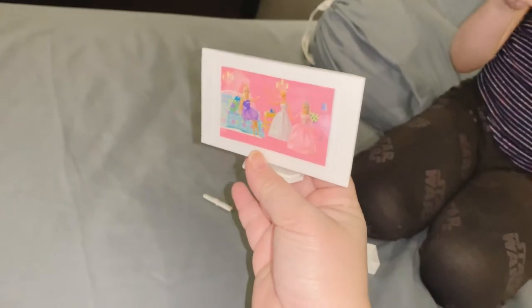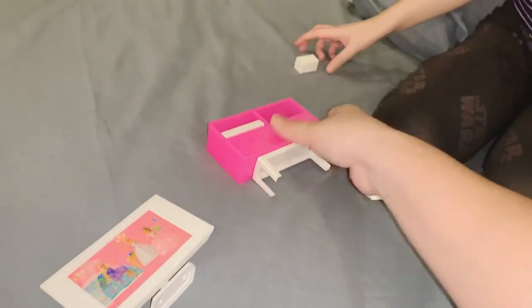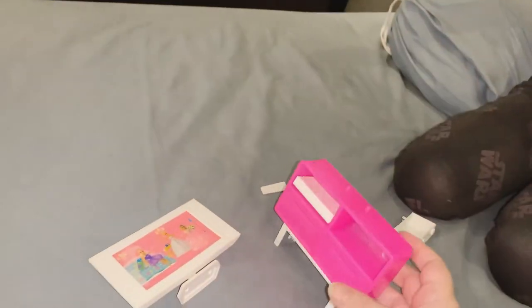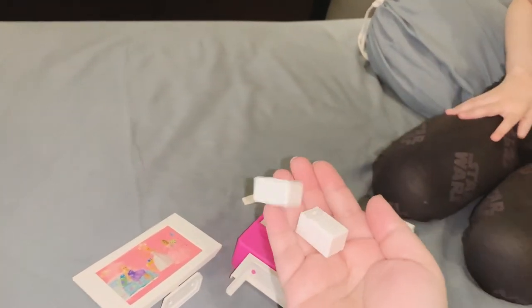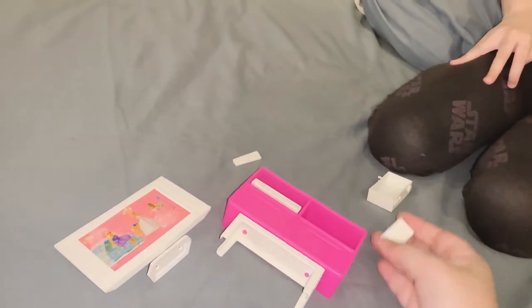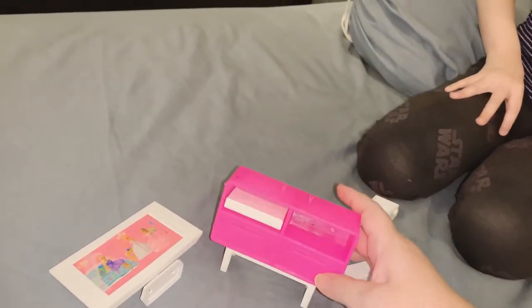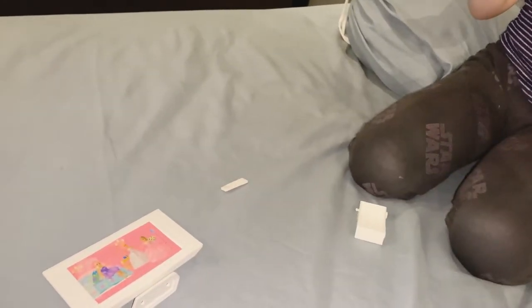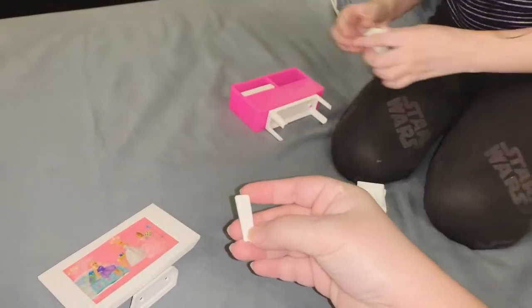Barbie TV. What's this? Barbie TV cabinet. And then this one is the amplifier speaker. You need to put at the side of the amplifier. Put at the side of the table. Table pula. Dia punya cabinet. TV cabinet. Kat tepi je. Ni apa ni? Remote. TV remote. It's Barbie TV remote.